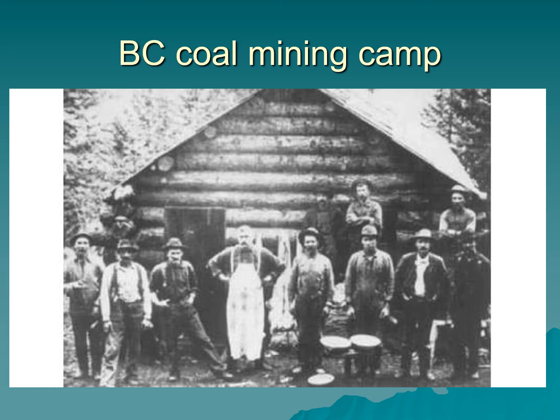This is a period before freezers, fridges, or electricity. Any meat had to come as live animals, and you couldn't leave animals outside in the woods at night because wolves and coyotes would get them. So the cook would have gotten better accommodations than many other workers, though he had to share them with the animals that would eventually become meat. This is actually a pretty glamorous cabin for a work camp — a classic log cabin, bigger than what a lot of the men would have. The cook was an important guy.